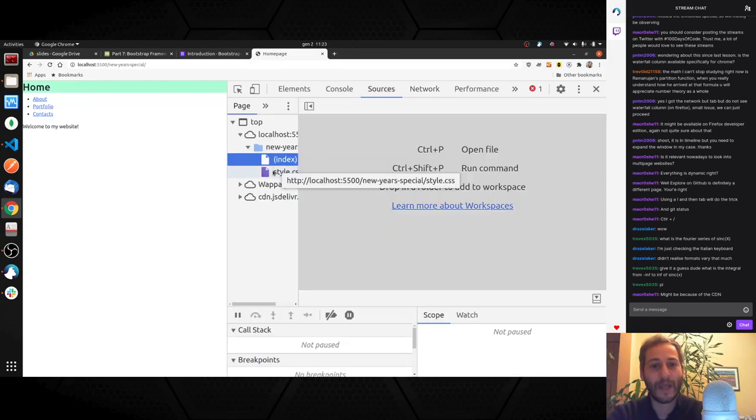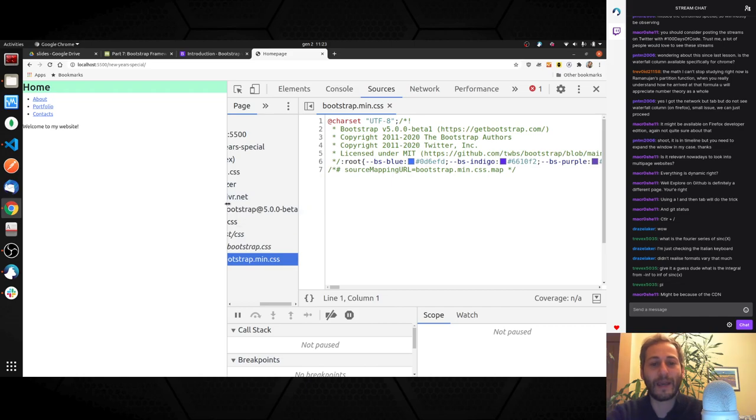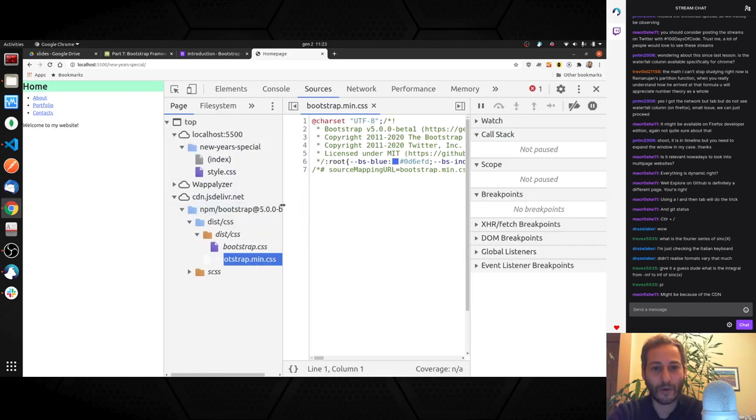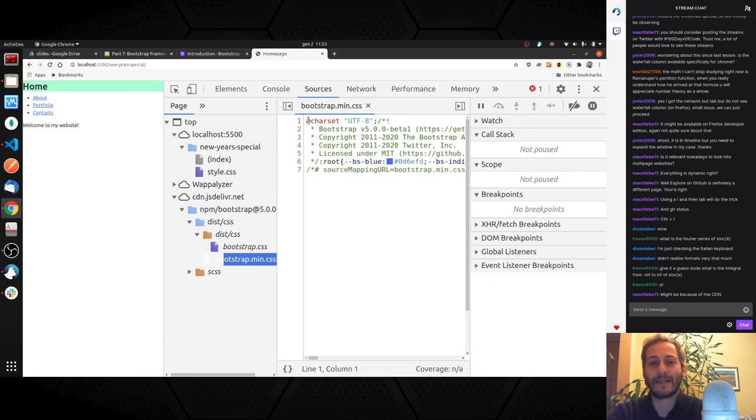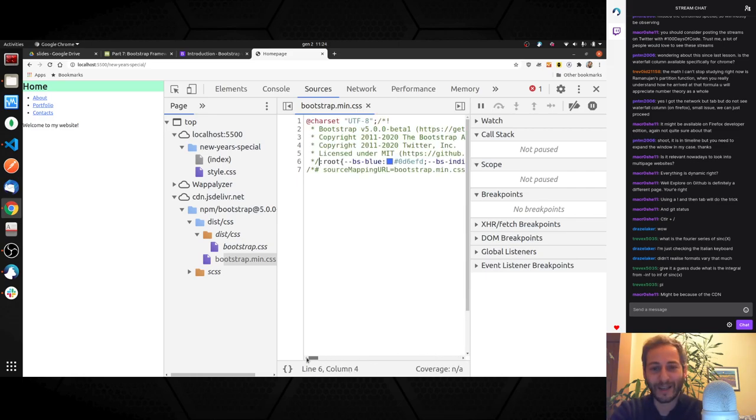In fact, this is another thing that I want to show you. If I go to the sources panel and I locate Bootstrap, which is probably in here, here it is. This is the Bootstrap that I located in the sources panel. Let me show you a little better. Okay, and it's completely unreadable. It has this at charset utf8, some CSS comment that tells you which version of Bootstrap it is, the copyright of Bootstrap, the copyright of Twitter, because Bootstrap was probably created first by Twitter. I don't remember this. And it's the license, the MIT license. And then we've got also this other thing that we don't really care about right now. And now here on line six starts a long, long line of rules that are completely impossible to read.